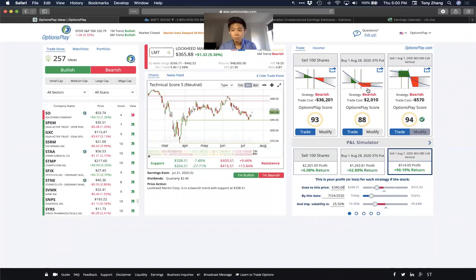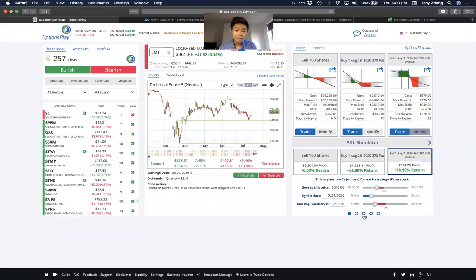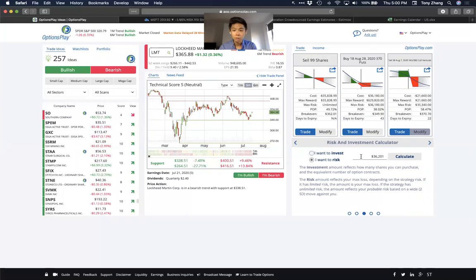So as you can see here, if I bought this put option, I'm risking $2,000, while here I'm risking $930. So that's not a fair comparison. Let's make this a little bit more fair. Let's say I'm willing to risk $2,500 here. So let's compare these two strategies. As you can see now, I'm risking roughly the same amount of money between selling this call spread and buying that put spread.